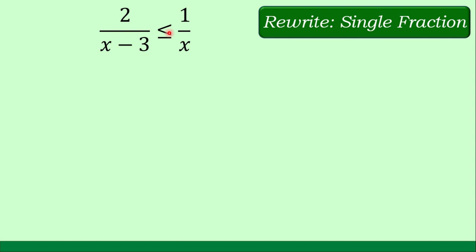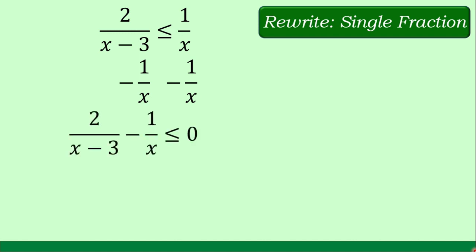So what we can do right now is to eliminate 1 over x here to have a 0 on the right side, and later on, we are going to combine that with this given rational expression. So what I'm saying is, let's use subtraction property of inequality like this. Let's subtract 1 over x to both sides, and we will have this. Copy the given, minus 1 over x, then copy less than or equal to, but this time we'll have 0 on the right side. So we have achieved that one already.